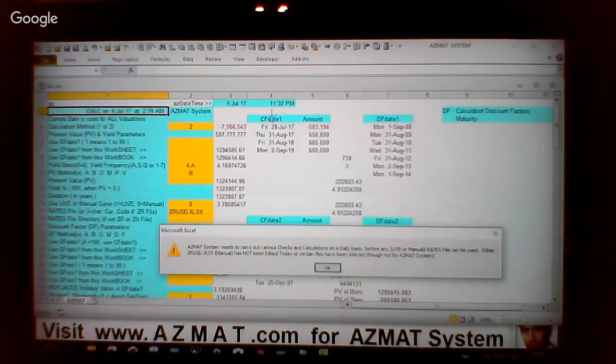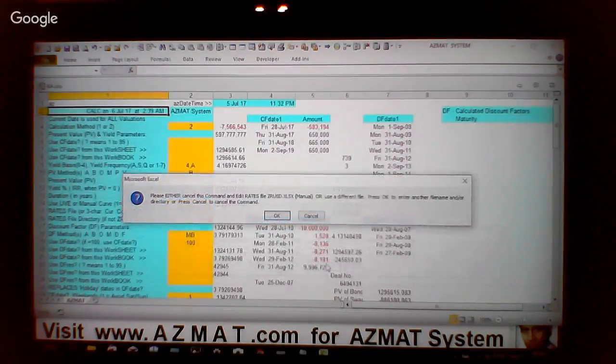I open it from the add-ins, then the K menu, and open it for file edit or rates edit before you can use it. So I pressed Control V to calculate the present value, but I have not done this bit yet. So I have to do that first before it will even come to this cash flow bit, because we haven't specified which cash flow to use. First things first, it will not carry out until you either open this for rates or file edit and then close it.